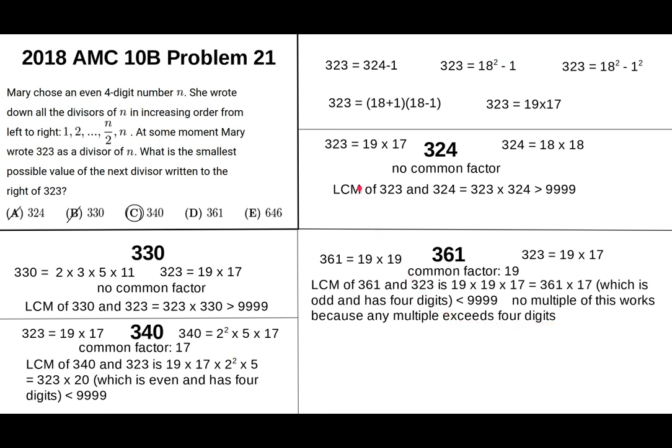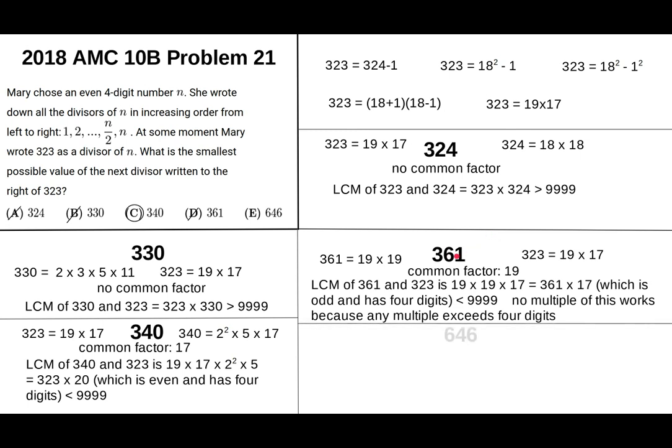Notice I said we have to find the LCM? It's not always true. We can also find a common multiple and it'll still be divisible by 323 and the other number. First we find the LCM, and then we see whether multiplying by some multiple exceeds 4 digits and whether it's even or not. In this case, it's more than 5,000. So if we multiply by any multiple, it's going to exceed 4 digits, because 5,000 times 2 is 10,000, which already exceeds 4 digits. This is greater than 5,000, and no multiple of it works. So 361 doesn't work.